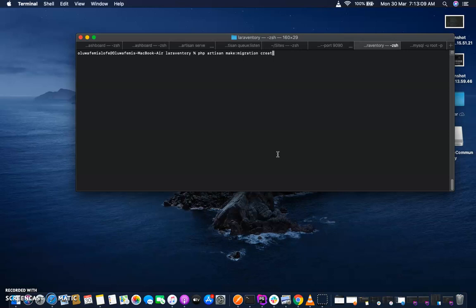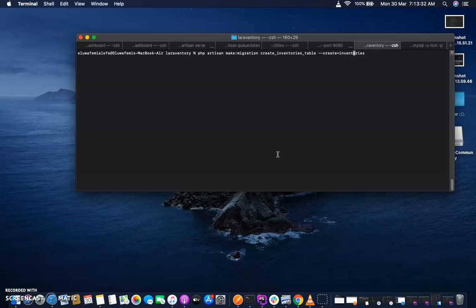Now create_inventories_table. What's in between create and table is going to be the table name. And the table name is always in plural, because you're going to have inventory. So you pass this to create_inventories.